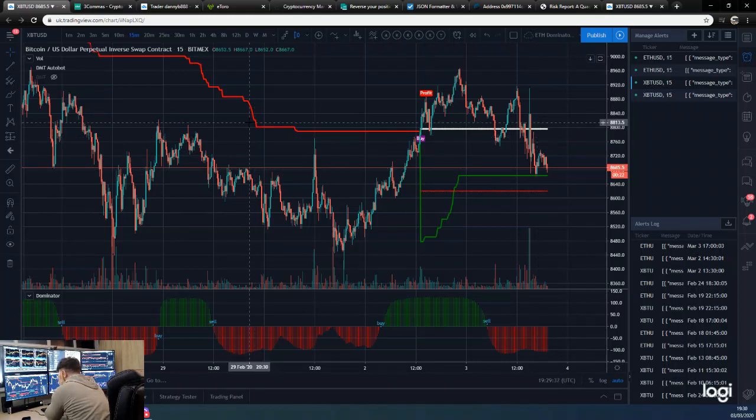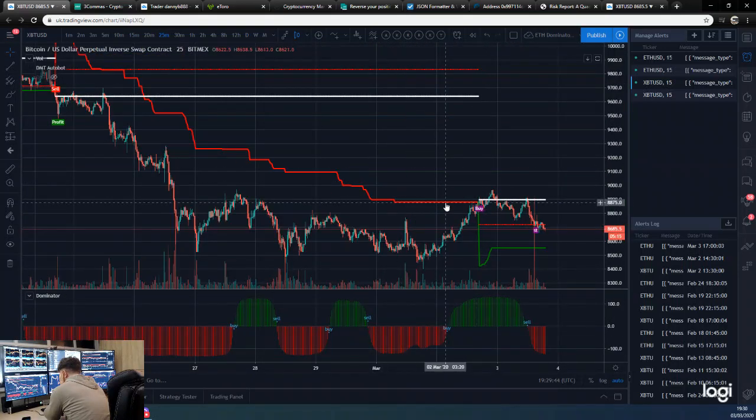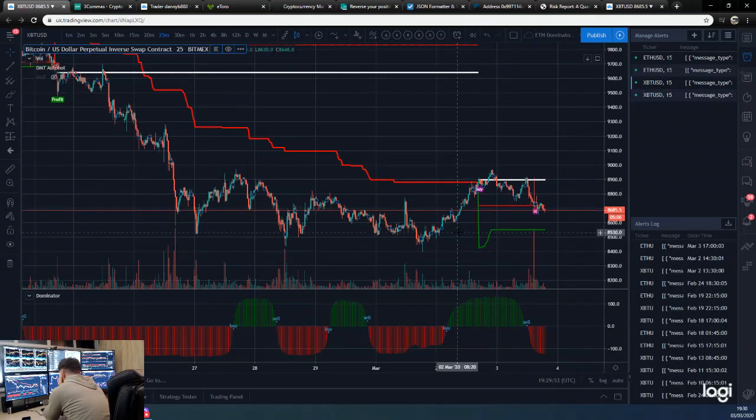So like I said, I'm going to be trading on the Dominator, the 25-minute Bitcoin Dominator, for Ethereum and Bitcoin actually. So you can see we would have the buy trade there, and a good move up. We would have got the sell trade like I did show you guys, basically the top of that move, a great sell trade down. We would have had the sell trade here, which we could have taken a profit on.